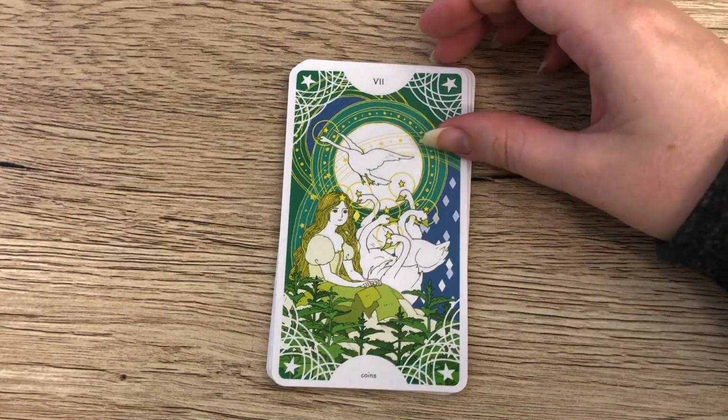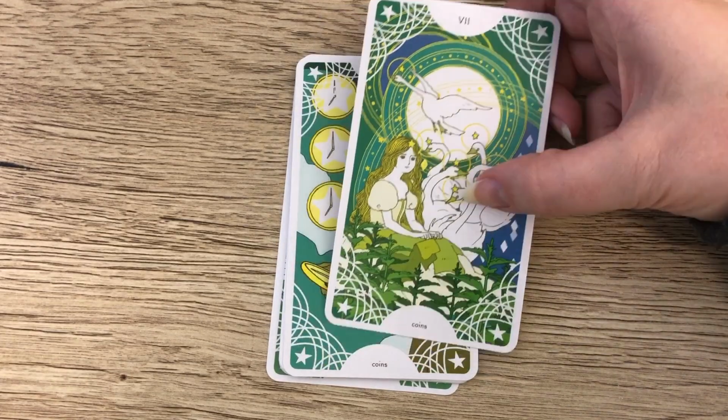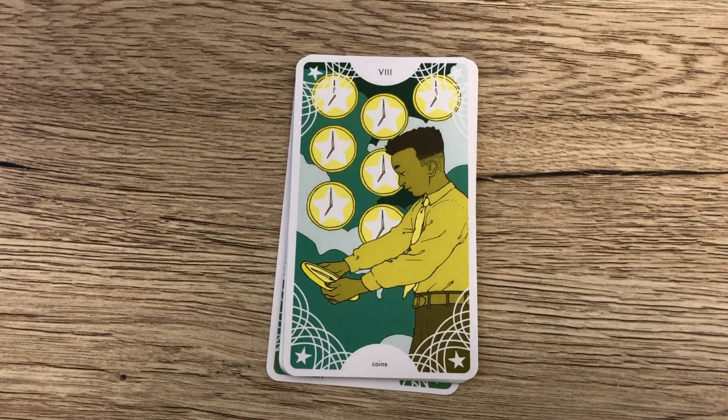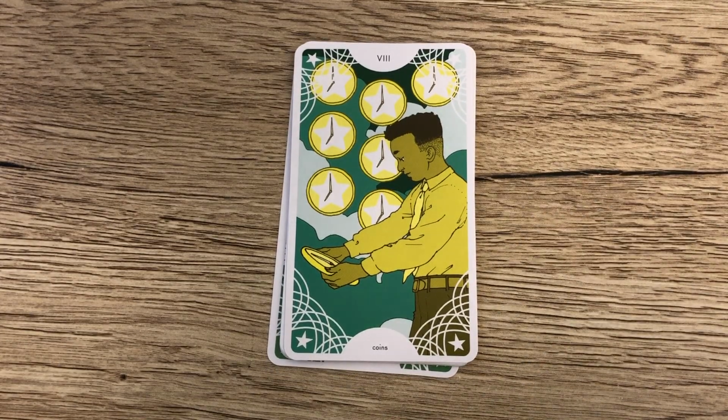The Seven of Coins looks like we're contemplating the future opportunities, and these birds are kind of getting ready to head off on their new journey. The Eight of Coins. That's interesting, because I often talk about the Eight of Coins, or just coins in general, representing resources. And I think it's easy to think of money or physical resources, but the most significant one we have, and often the one that we undervalue, is our time.